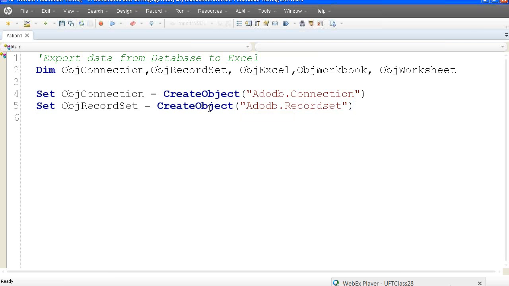Next, leave one blank line and create the Excel application object. Spelling mistake.